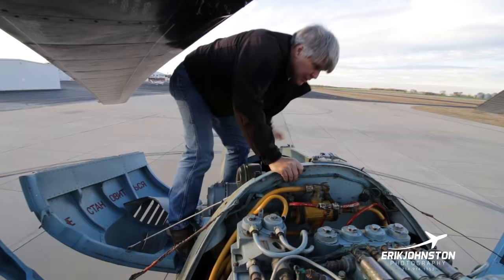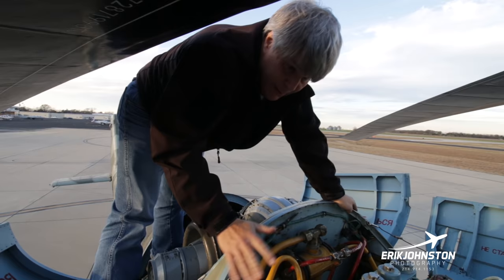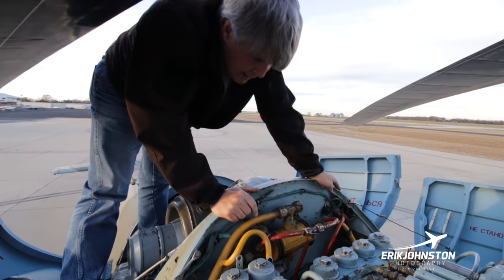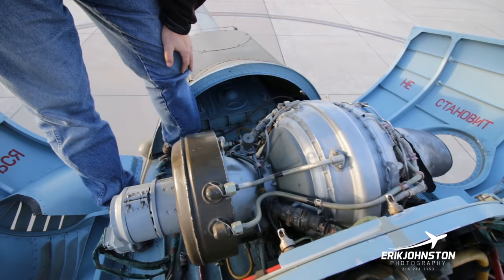So generally, again, on our pre-flight, we're looking for oil spots. You can see the deck is reasonably clean, and we've got a pretty good coat of paint on there. We're just looking for any kind of new oil leak, grease. Again, we're just going to be picking up grease as we go on our pre-flight here. But we're looking for oil spots, and like you say, the hydraulic would be red oil. We're not seeing any of that on the ground. Here's the oil level on the APU, and then generally making sure that it's nice and secure.